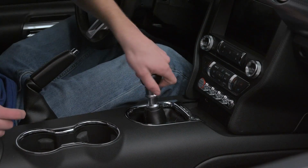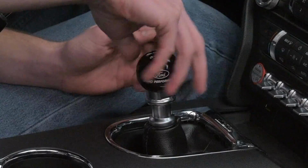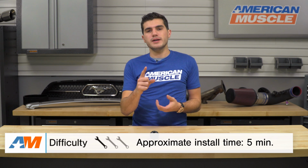Shifting gears over to the install portion of the video, pun intended, this one's really going to be very simple. It's obviously a shift knob. All you'll have to do is screw off your factory shift knob, set it aside, replace it with the Ford Performance option. It should take you seconds to install. You can even do it at a red light if you feel like swapping it out mid-driving session. With that said, a few seconds on the install, 1 out of 3 wrenches on our difficulty meter, so it's going to be extremely simple for anybody to take care of.